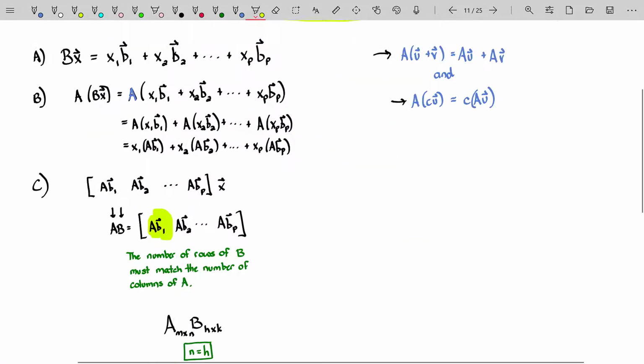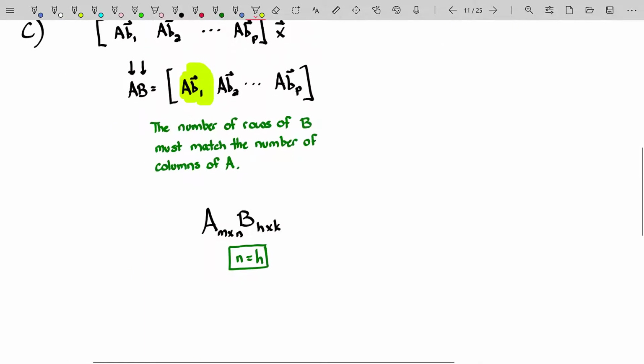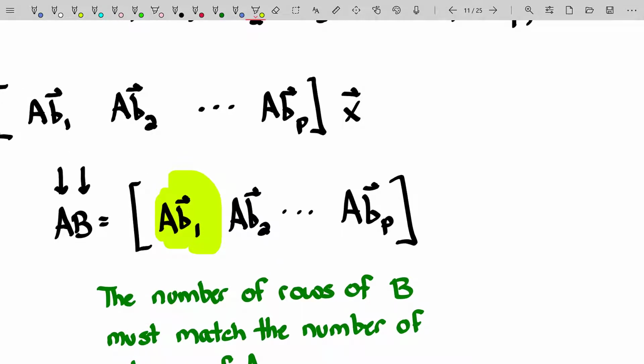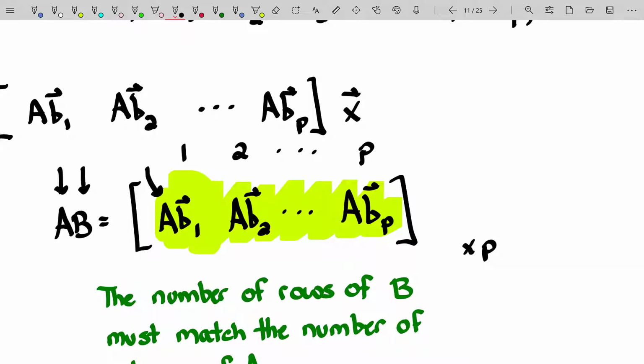Now, as an aside, not very much of an aside, this is actually somewhat required, let's see what the ending dimensions are going to be. Notice how many columns our resulting matrix has: 1, 2, 3, 4, 5, 6, all the way up to P. So this is a something by P matrix, and we'd like to know how many rows this matrix product has. Well, that's going to match the number of rows that A has, because again, these vectors right here are going to be a linear combination of the columns of A, and the columns of A each have M entries.